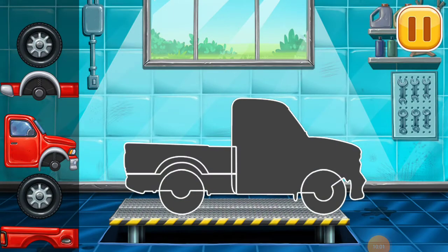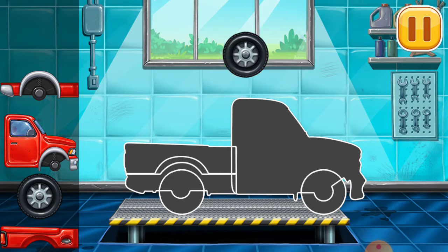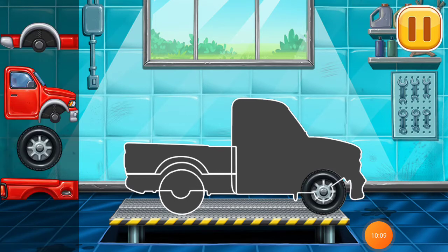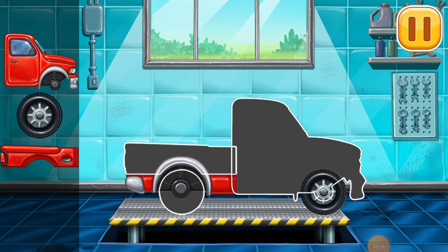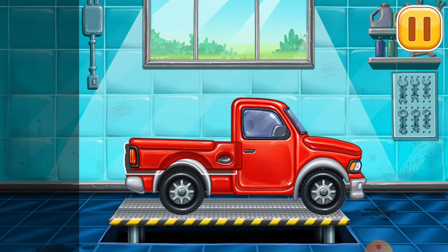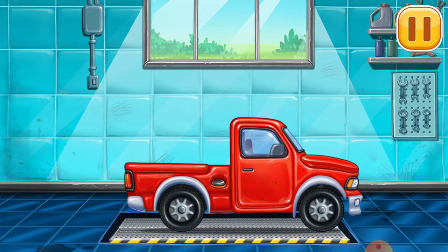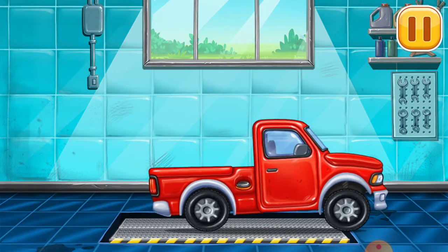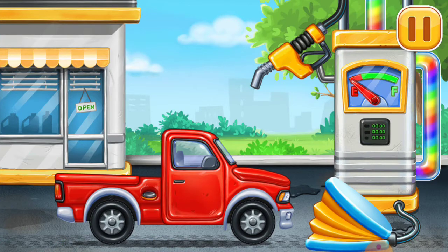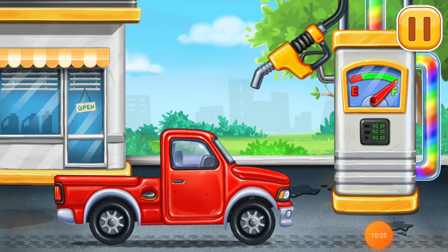We need to assemble pickup truck. Good work. Filling. Pickup truck. Here.